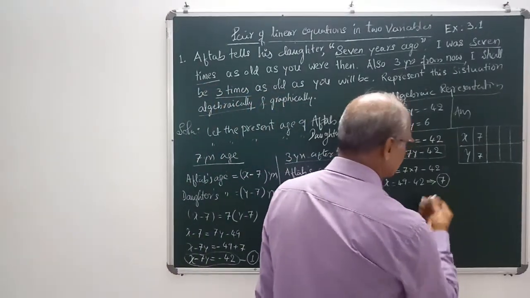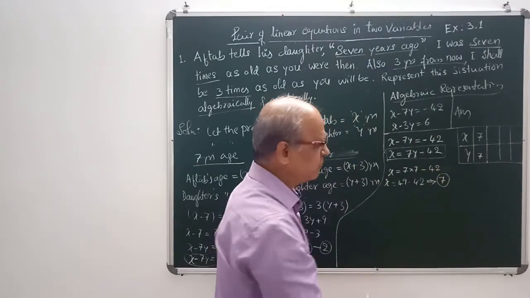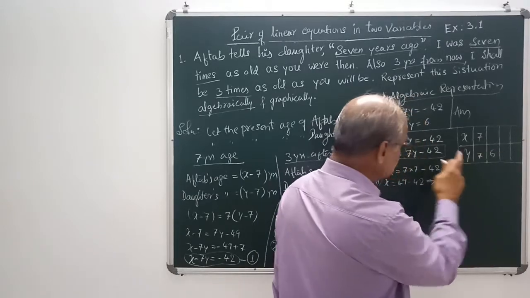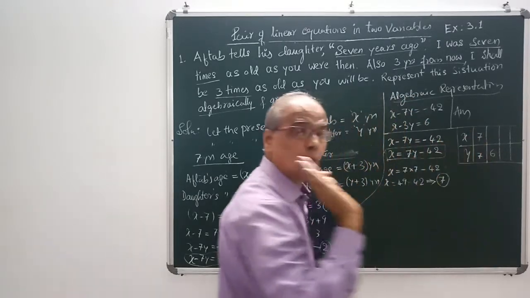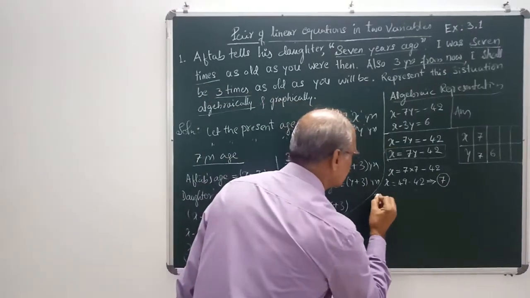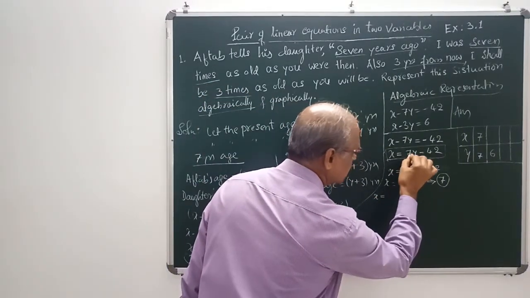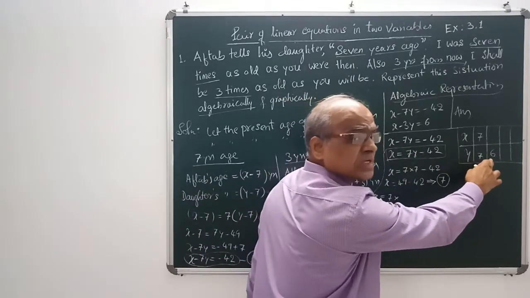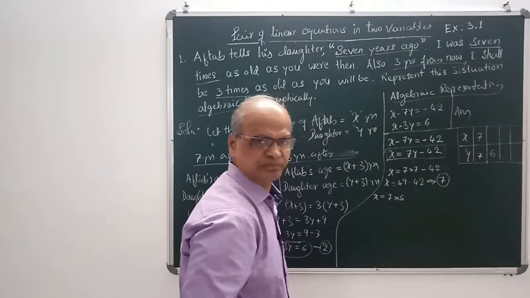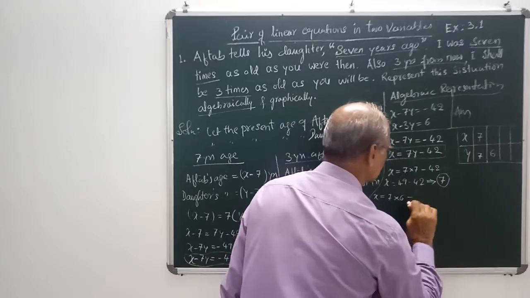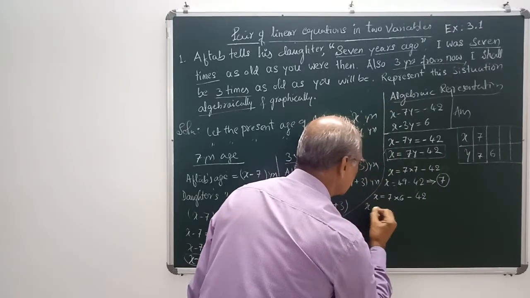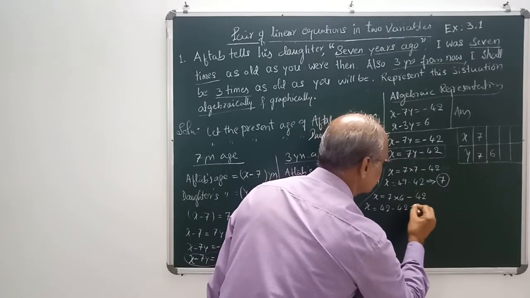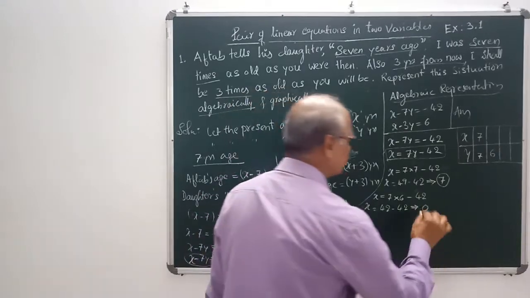Okay. The next one we will take. Like this you have to go on assuming the y value. Next I will take, suppose, 6. Important is that you are assuming the y value, so note the y value in the y column only. Okay, next equation. x is equal to 7y, this 7 as it is, into what is the y value I have assumed this time? 6. So minus this 42. Okay, next one is what? x is equal to 7 sixes are 42, minus 42. What is your answer? 0.